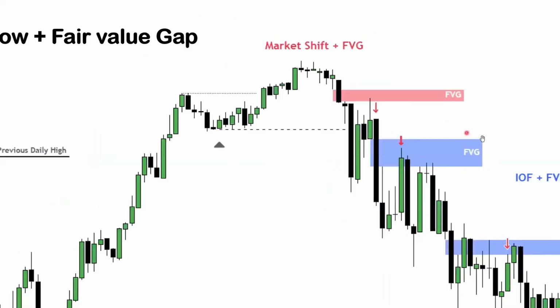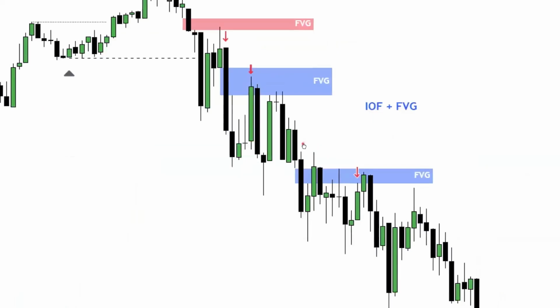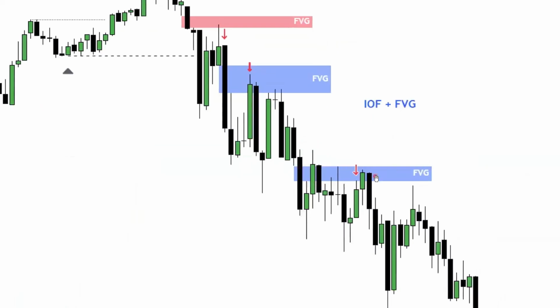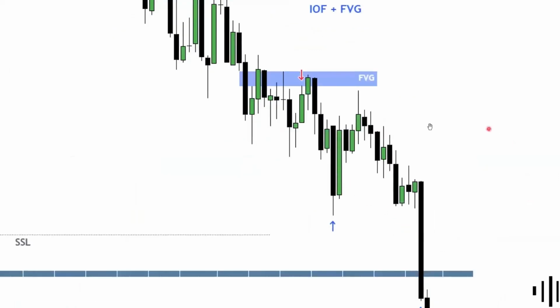And why is entry pattern very important? So that you know where to put your stop. You can't just enter anyhow. You want to be entering with the fair value gap that has been created. If you miss this, you can also enter here again. You can see fair value gap here. Now you can see that no fair value gap was created.